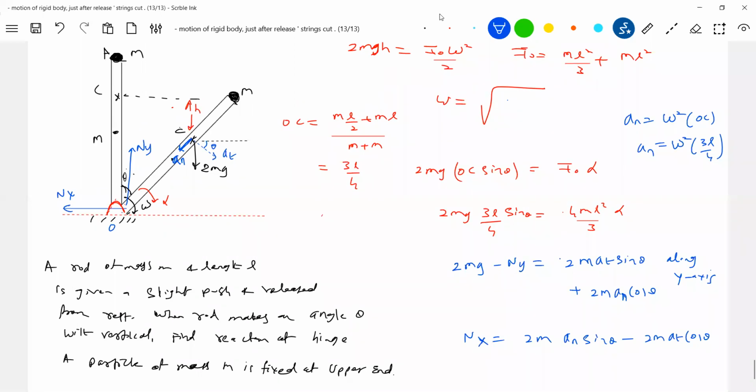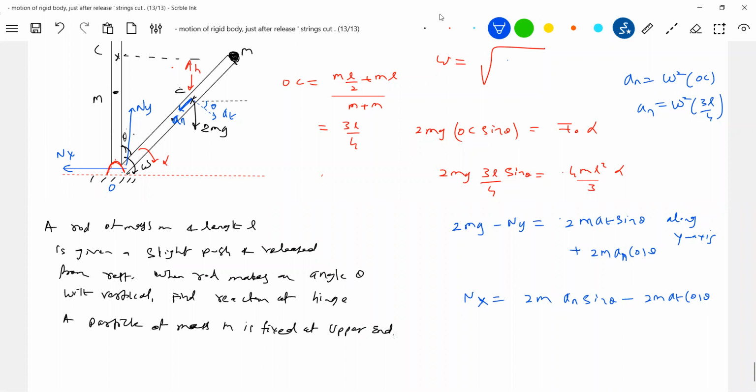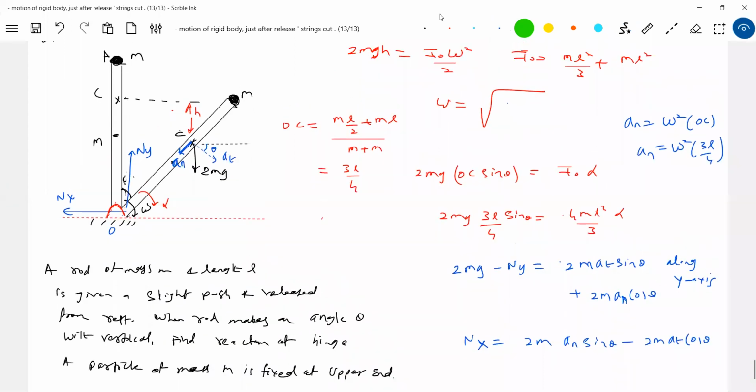Sir, you said an, but you didn't write any centripetal force equation. Another method for this is, instead of Nx, you can assume Nx along this direction. So let the y component be there. So instead of Nx, you assume like this. Then again write equations of motion along the rod. This Ny also will come into the picture. So to avoid that, I just took it like this here. Like this, you have to calculate the reaction at the hinge. So when the rod is released, the reactions at the hinge, you have to be very careful here. It's a pure rotating motion, that is enough.